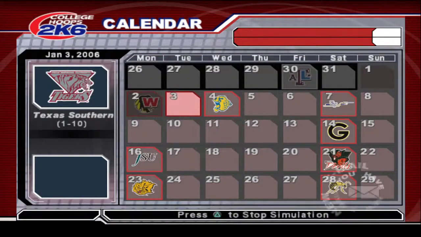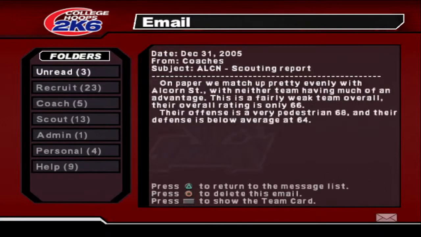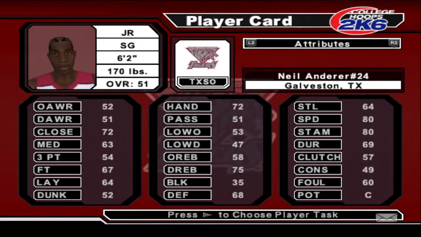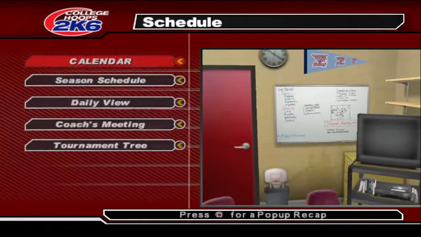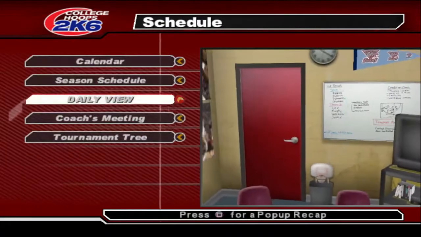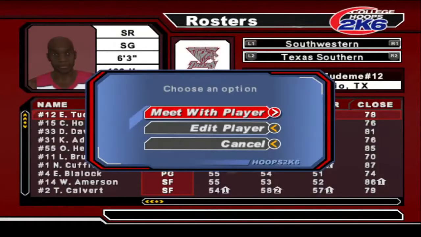Yeah, there we go. We get our first conference win against Alcorn State. How do I... He only gets 2 minutes per game. How do I fix that, though? Coaches meeting? No. Daily view? No. Management? Rosters?